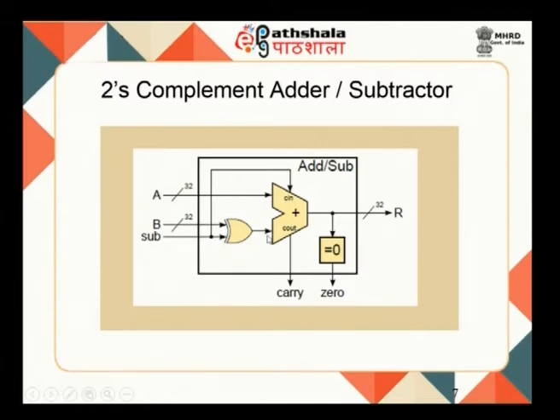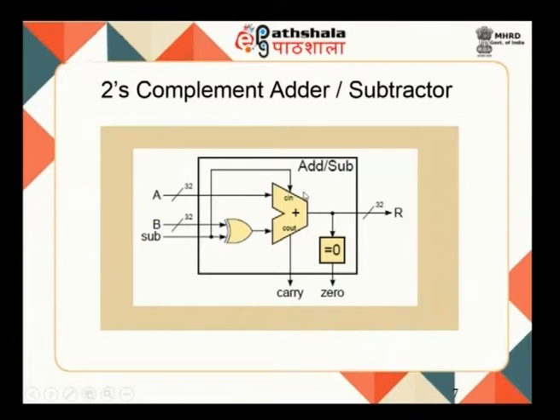So you find the 1's complement of this value and give it to the full adder circuit as a second input. Now you know that the 2's complement of a number can be formed from the 1's complement by just adding 1 to it. That 1 gets added here when you give the add sub signal as the third input here. So if it is a subtraction operation, this line also becomes a 1. So that 1 gets added. This produces the 1's complement of the number, so 1's complement plus 1 will give you the 2's complement of the number.